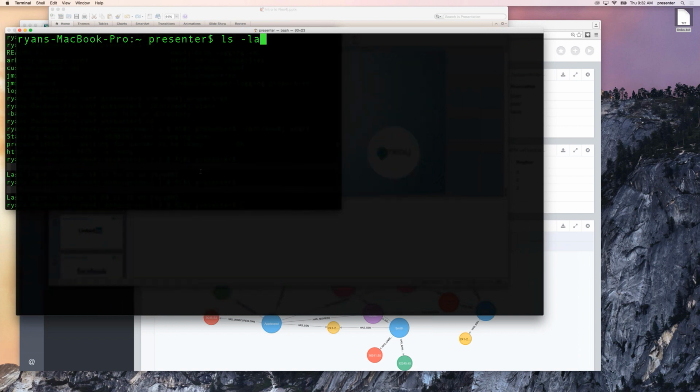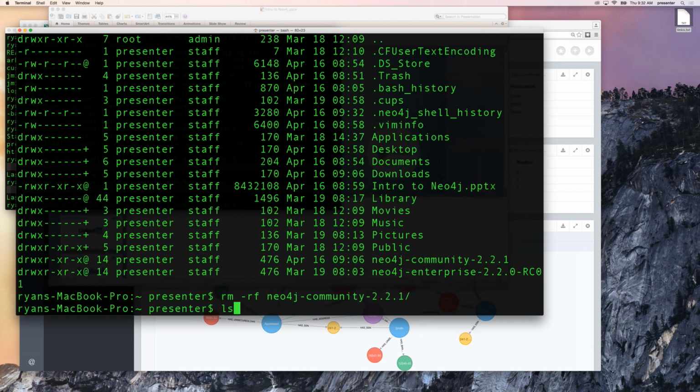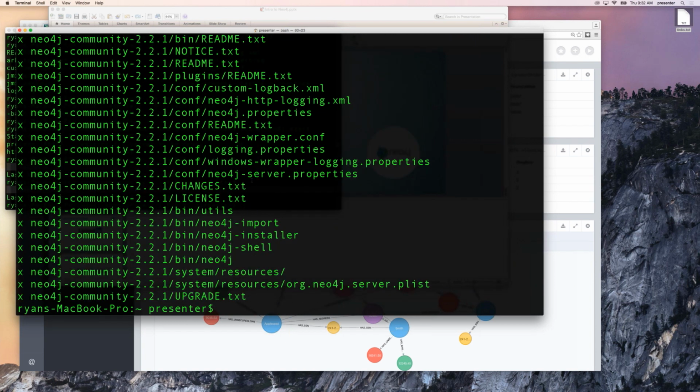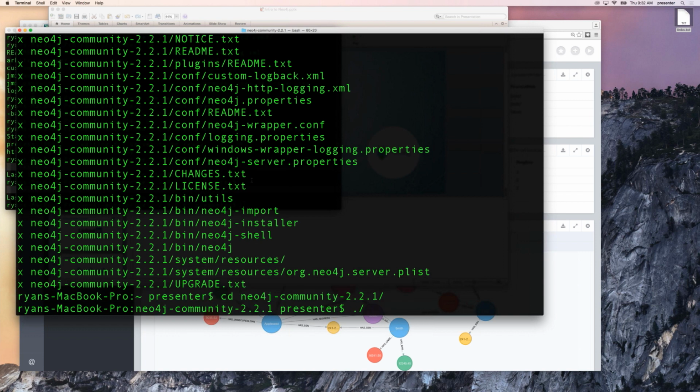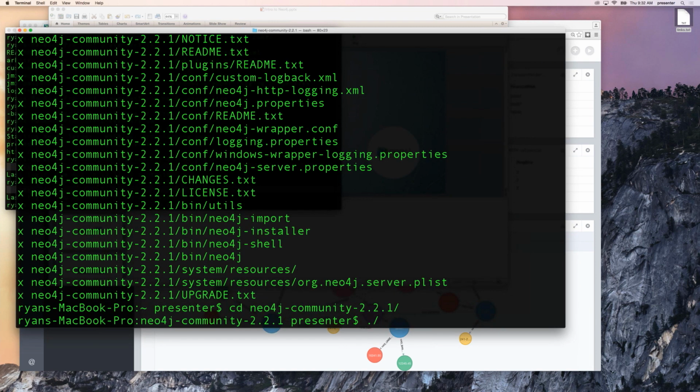I'm going to kind of start over here. Hopefully everyone can see my shell a little bit better here now that I've increased the size.